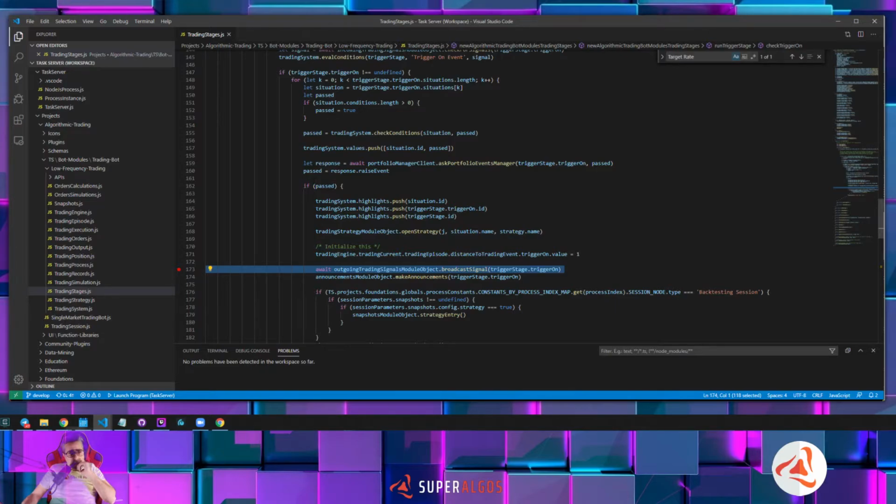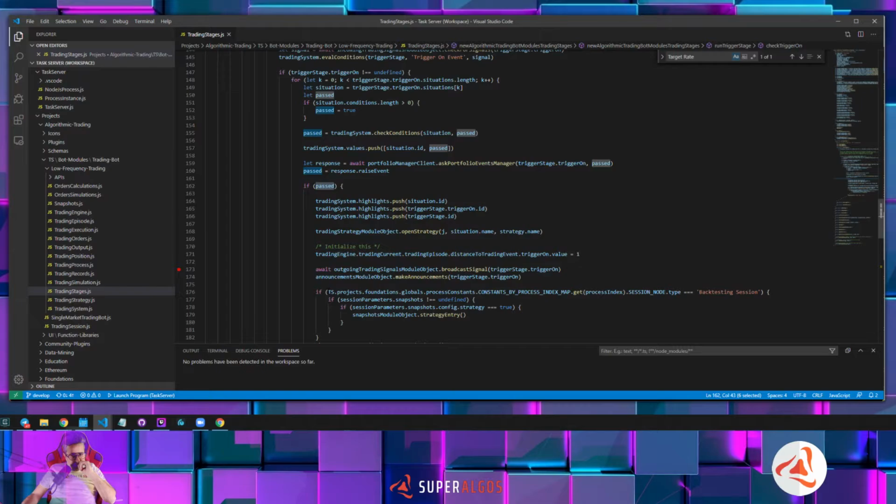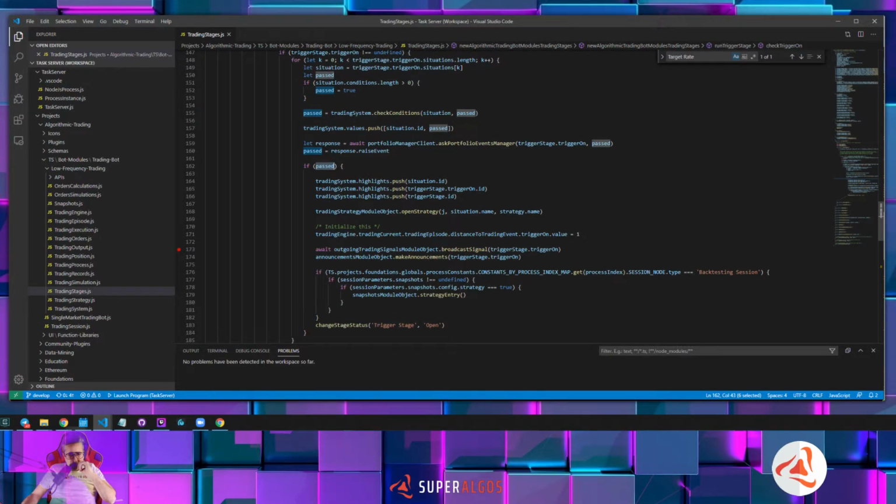The logic here is that when we evaluate the situations and conditions, and that evaluation is true, this pass means pass equals true, then we are doing all of this stuff, and as you can see here, we do the announcement to the social bots, Twitter, Slack, Telegram, whatever.